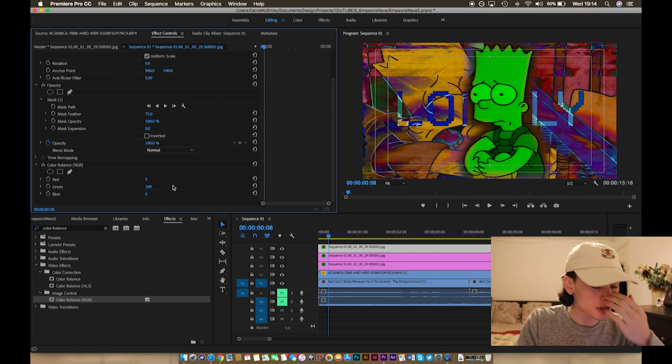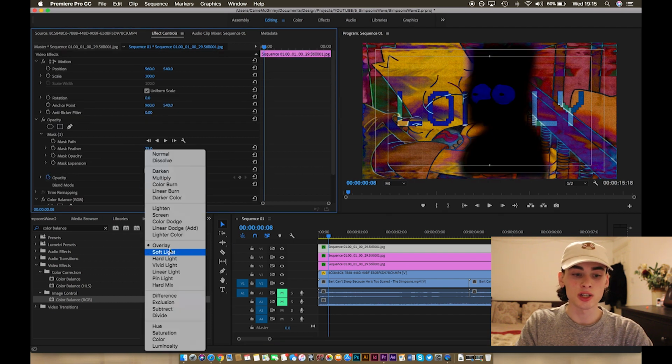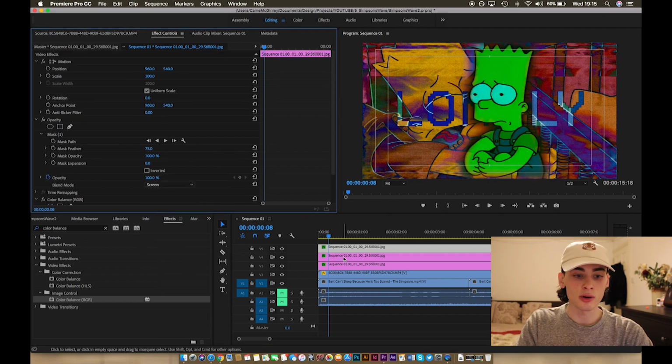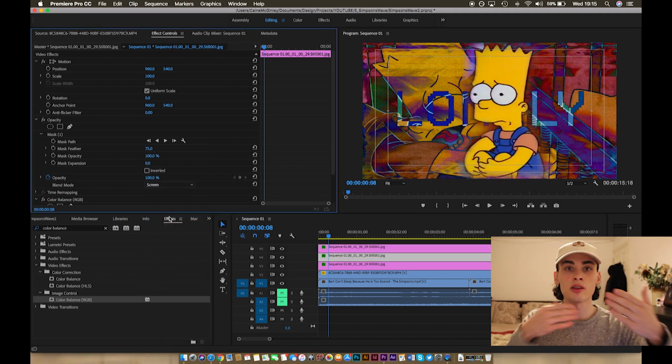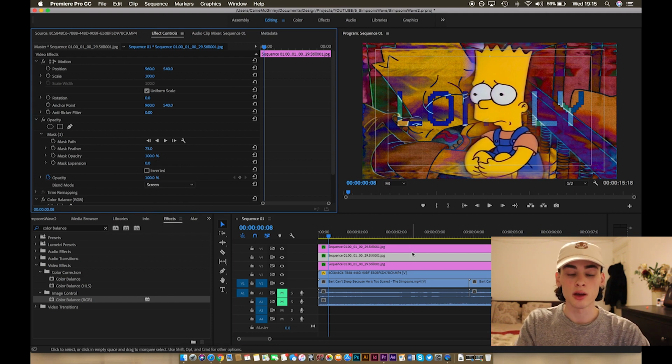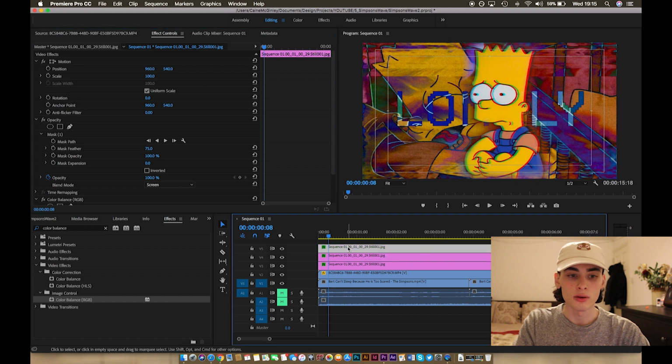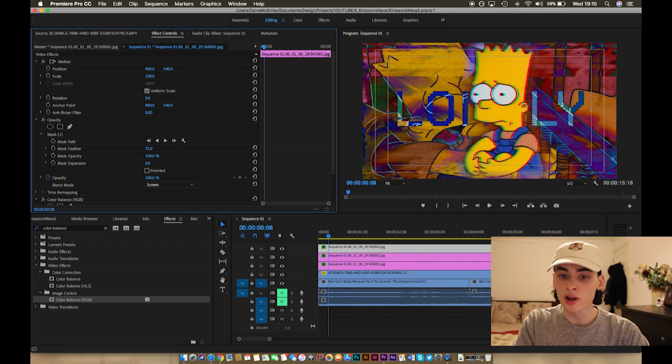So let's change the blending modes of these layers. Now what we want to do is change the layer mode from normal to screen, and that will layer them all on top and you get your original image. But now here comes the magic. If you go up to your position keyframe and move that slightly to the left, well, there we go. We've got some RGB split. Move that slightly, move that wherever you want.